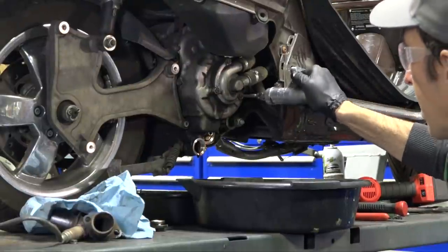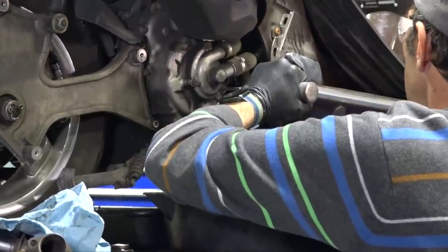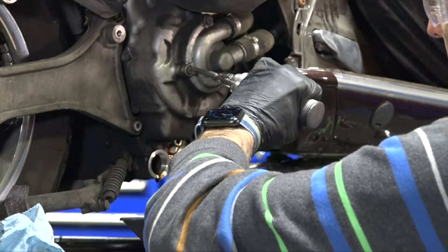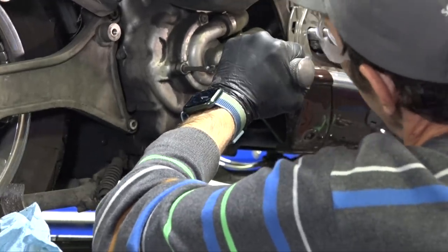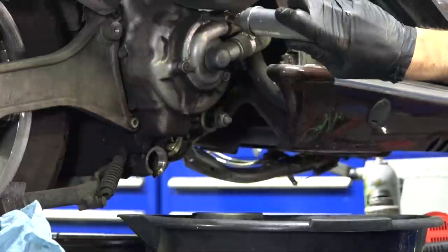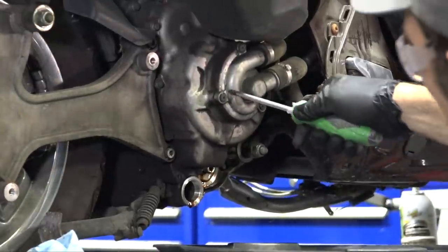These three Phillips screws are rather tight. The solution to remove a stubborn Phillips screw before you strip the head is to use an impact screwdriver. You turn it counterclockwise to unscrew, grasp it, put pressure on it, and give the end a strike. It has a cam inside that applies pressure — it gives a little more control than using an electric impact. I've got them all loose, and now I'll go back to a regular screwdriver to finish.